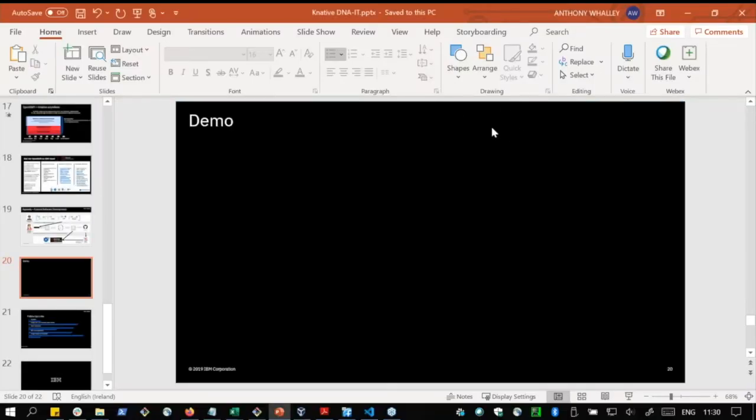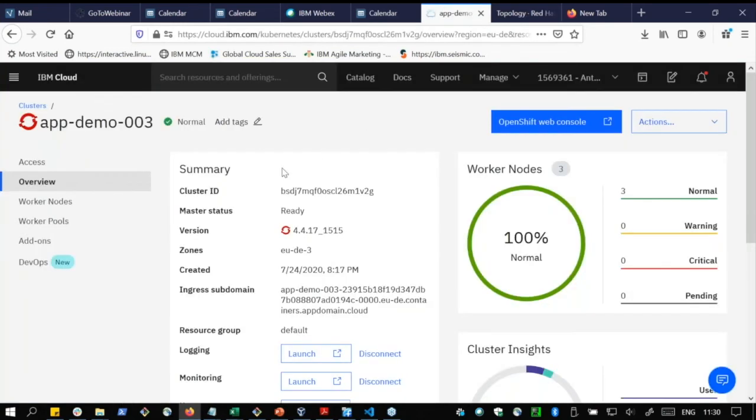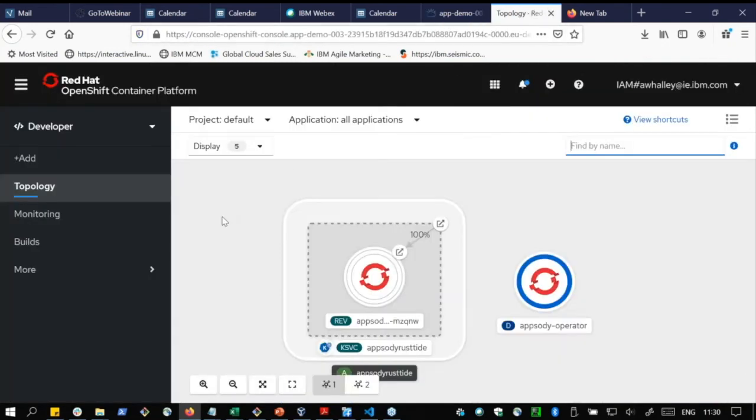Okay, so as I mentioned, we will just have a quick run through of what Knative looks like within an OpenShift environment. This is my IBM Cloud account. I have an OpenShift environment that I can click into, and when I open the OpenShift web console, I have two views within the OpenShift platform.